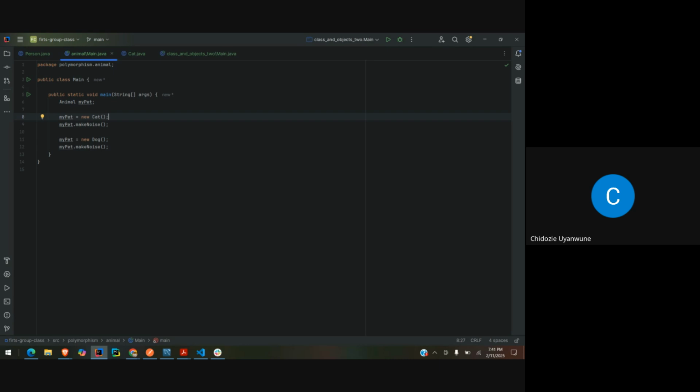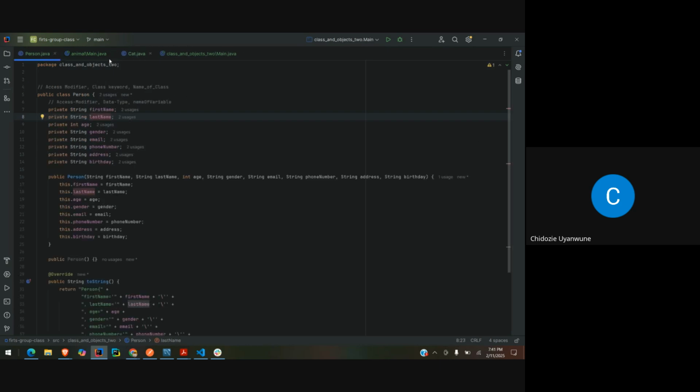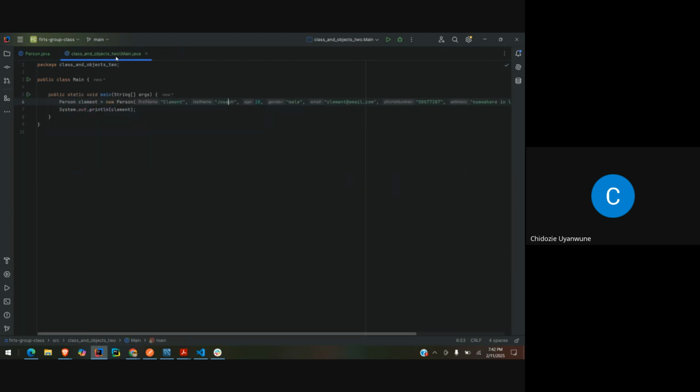In this case now, let me close these out. It helps us to create an object for a person, and of course we now pass this information before using it. That is what a constructor does.